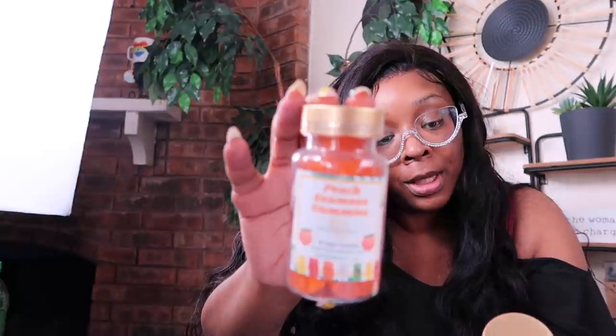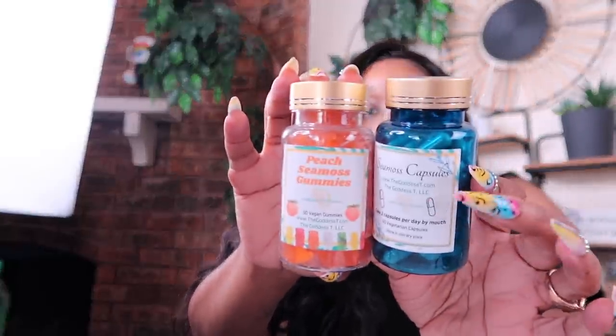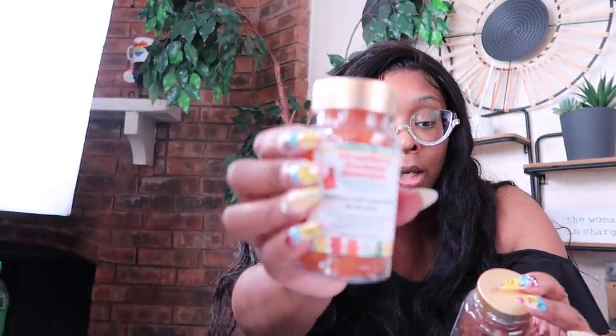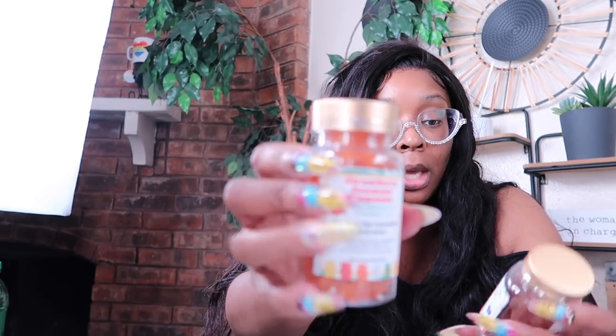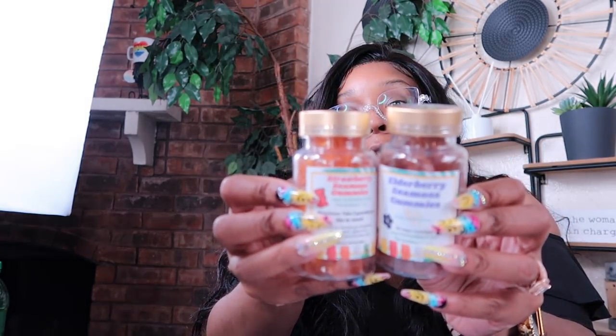And here's some sea moss capsules. Take two a day. They're vegetarian. Come on, sis. Come on. Here goes some strawberry sea moss gummies. And here goes some elderberry sea moss gummies. Oh, wow. Thank you so much. Y'all know I'm finna eat one of them peach ones right now. Thank you so much.